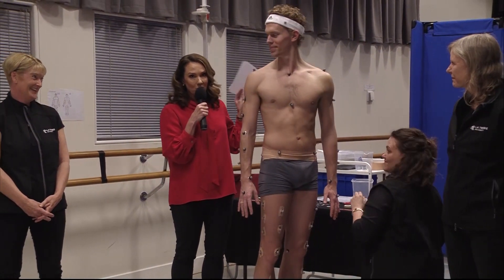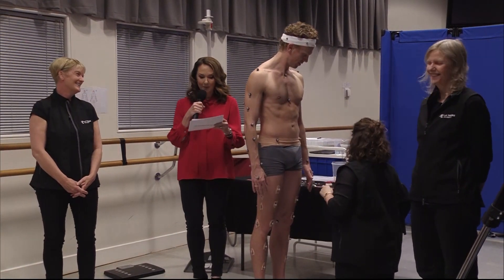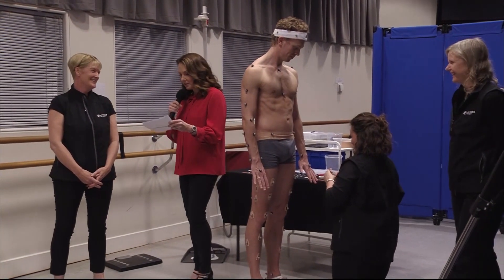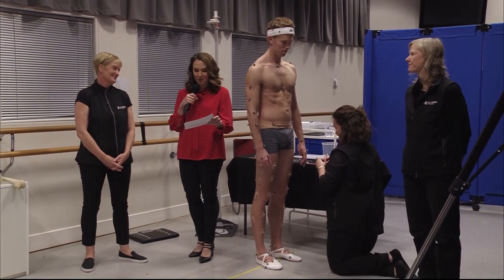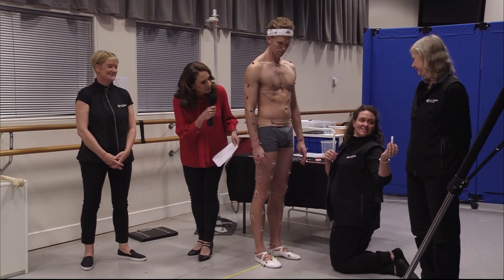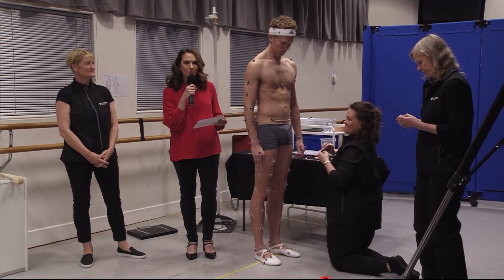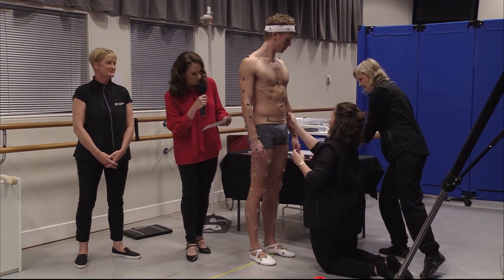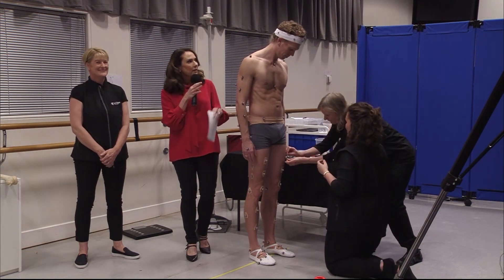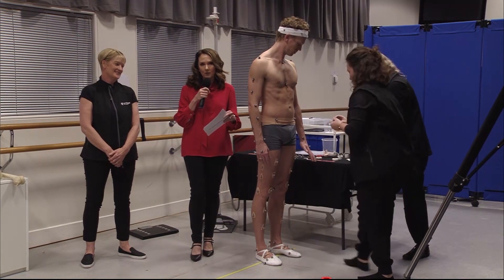I'll explain why Adam Ball's looking like that in just a moment — I actually have professionals who are going to do that for us. I have Dr Sue Mays here, the Principal Physiotherapist and Medical Team Manager with the Australian Ballet. Now, assisting Adam down there, you can see Dr Jodie McClellan from La Trobe University, and also with us Professor Jill Cook, also from La Trobe. This is about a very exciting collaboration between La Trobe University and the Australian Ballet.